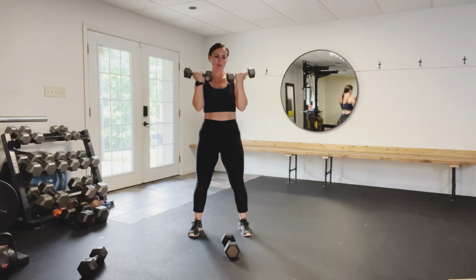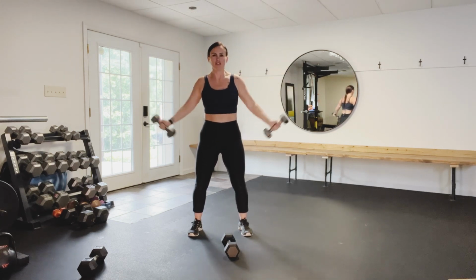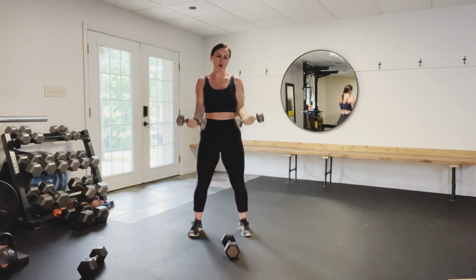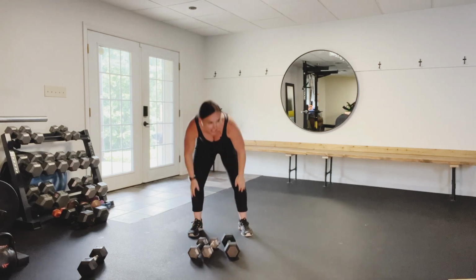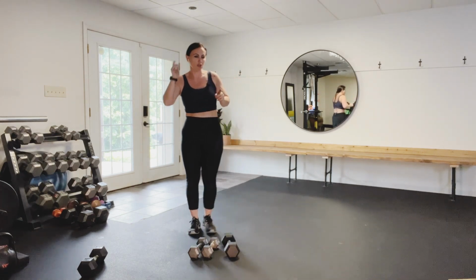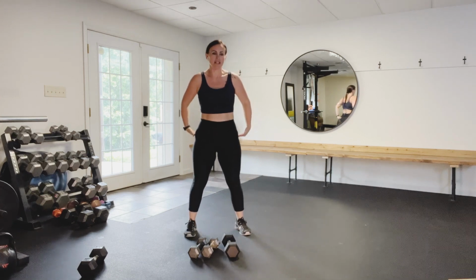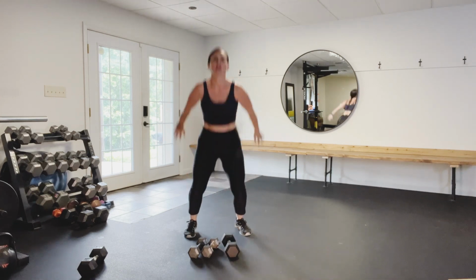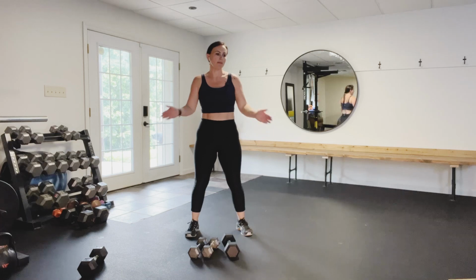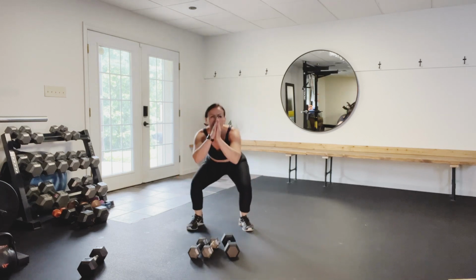And one more bicep curl right here. Oh, we can go one more. Overhead. Stupid trainers always say, one more. All right, drop them. They're liars, right? So we're going to squat jumps next. If that's not something that you can do, you're going to give me one squat, one calf raise at the top. Otherwise, we're coming straight up. Little plyometric action right here. Ready? Let's go. 40 seconds. You can do it.